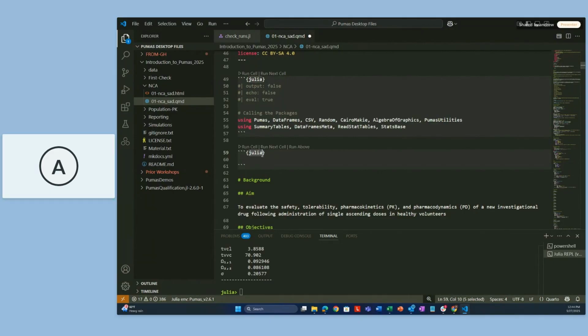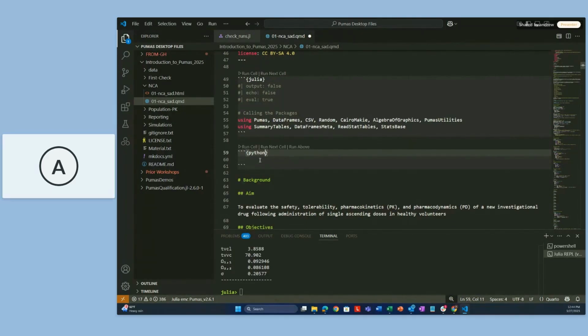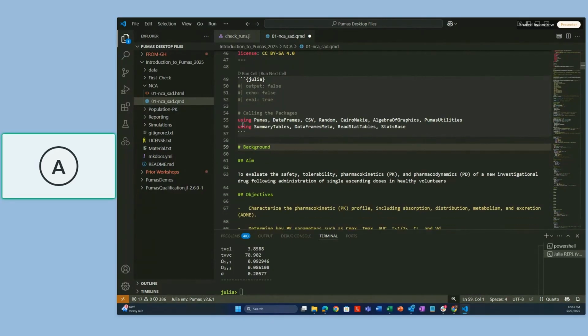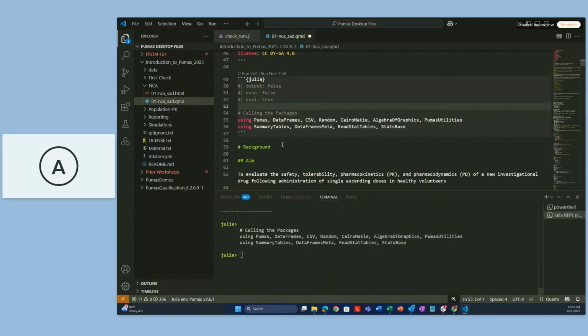But just know, in real world industry aspects, you could have a mix of things with things like Python contained within. And that makes this a little bit easier too, because instead of having to run individual chunks, you can just choose to run the cell and it runs everything in here. So this is a setup, and we're calling on all of our packages, loading all of our code libraries. We now can just hit run cell, and it runs everything within there.